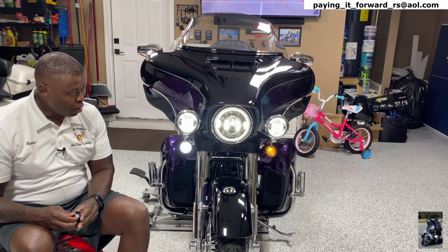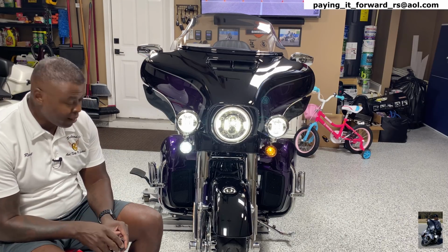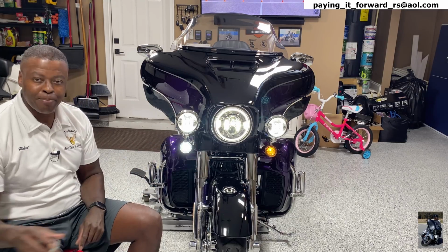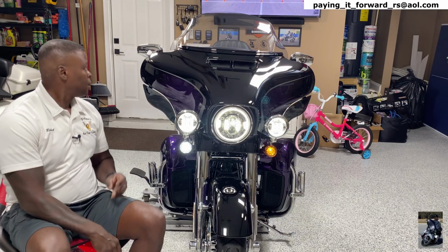So as I stated before, that nice white, clean look that we want, that's what we want. And again, not enough meat on that bone, right? It is an LED bulb, but it pales in comparison to this.